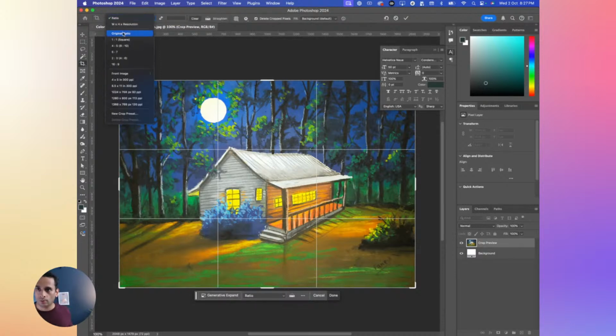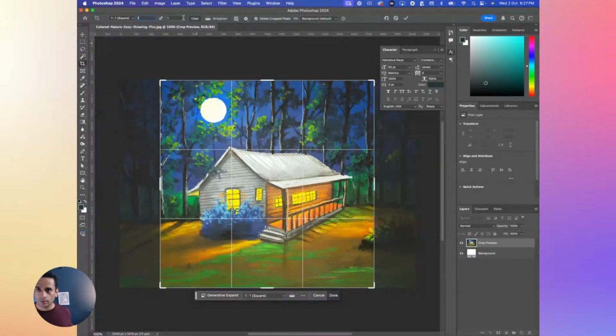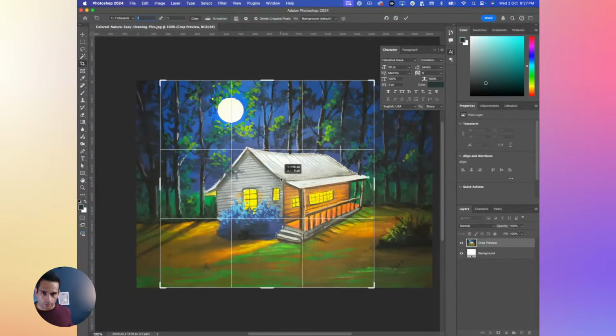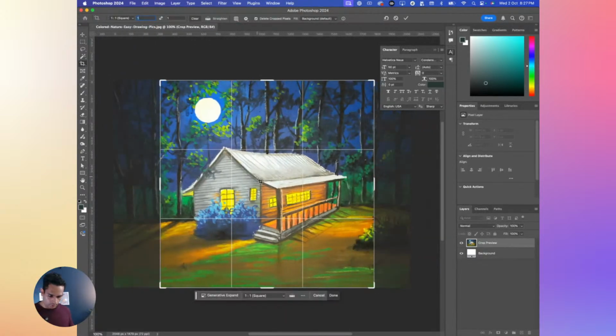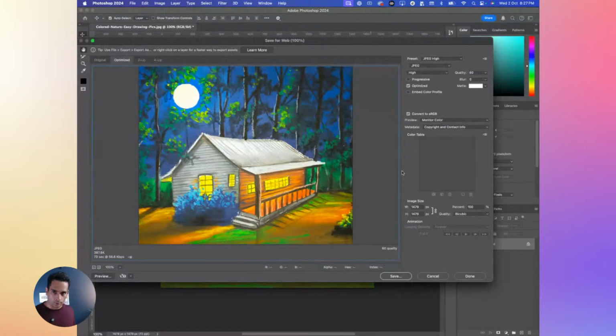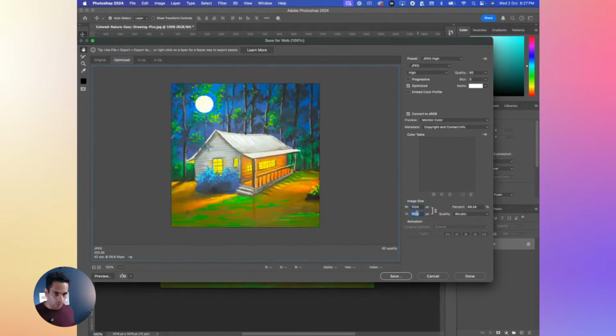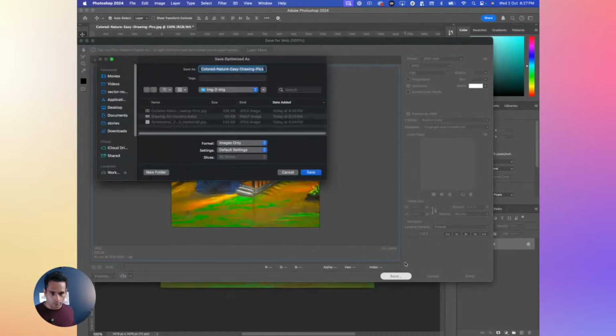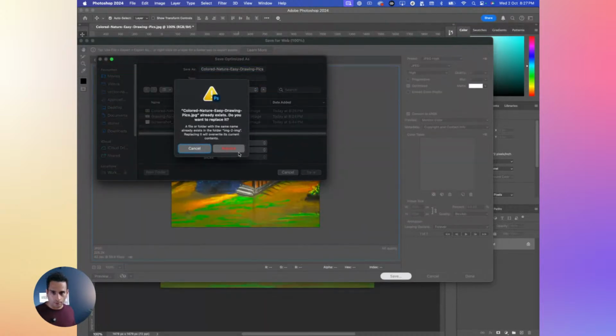Ratio 1 by 1, square, yeah. And then this is okay, and then we save it. Okay, this is fine, I cropped it. Now save it. Now we want this one, 1024 by 1024. This perfect image, save it and replace it, of course.